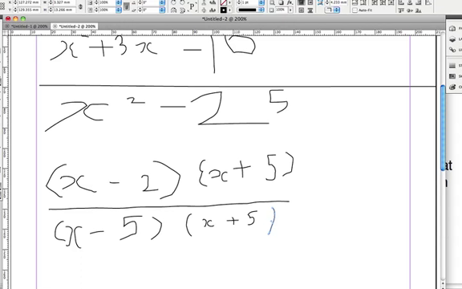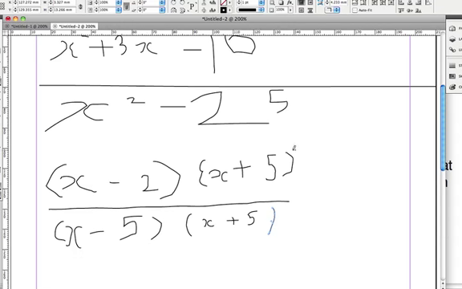Now, if you do not see this when you factorise 2 quadratics the way I have, and if you do not see any common factors at the top and the bottom of your expression, this is where I would stop and think, hang on a second, maybe I've made a mistake. Because the idea is that you want to simplify the expression. So hopefully by factorising both of them, you'll notice that there's something that you can cancel from the top and the bottom.